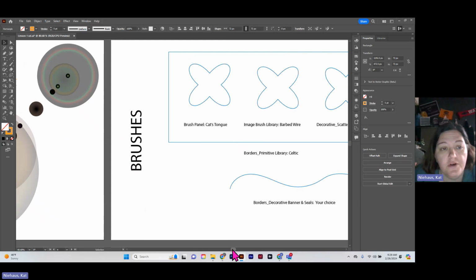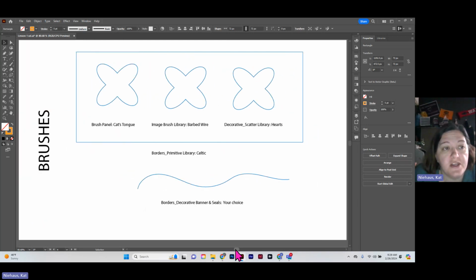Okay, next page over. This is where you're going to find your brushes. And yes, I know we're going through this very quickly, but these are all things you have to learn by just using them. And so while you're doing your lessons or any tutorials, then you'll be able to practice these things. This is more to show you what it can do. Okay, the next one is brushes.